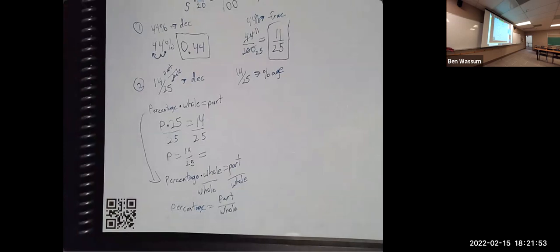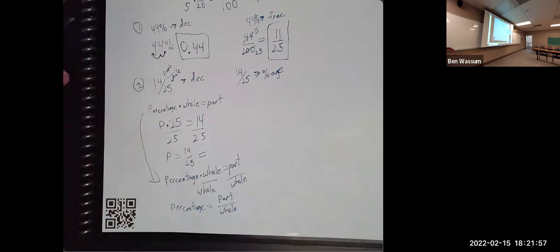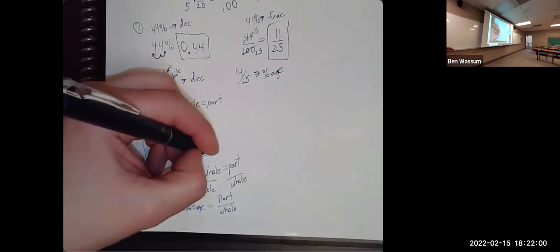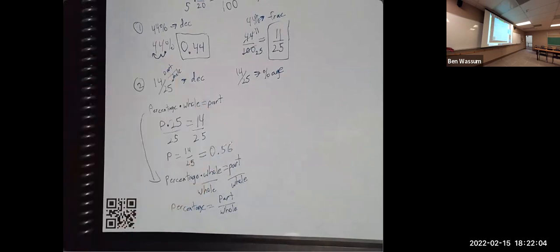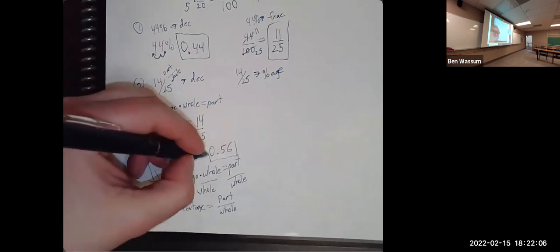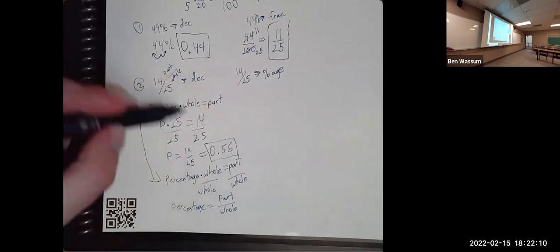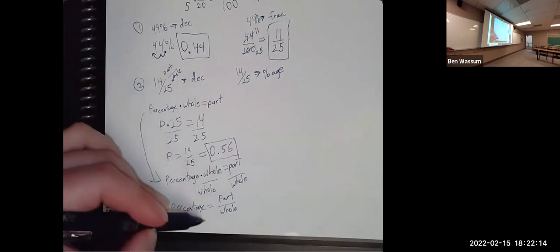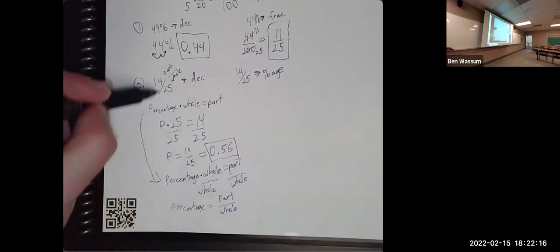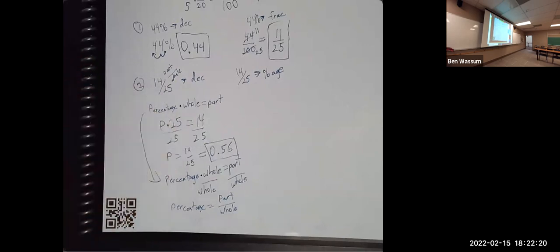Yeah, so if you divide these, what do you get? We get 0.56. Well, there's our decimal. So we could have done that if we had known that this is how the whole thing is going to work out. We could have just jumped straight into doing this divided by that and calling it good.